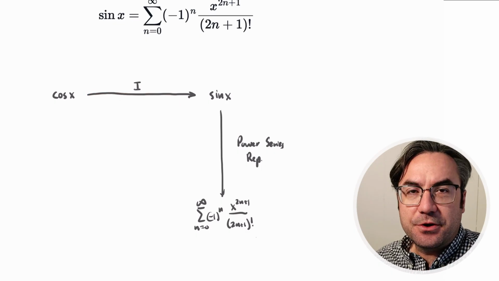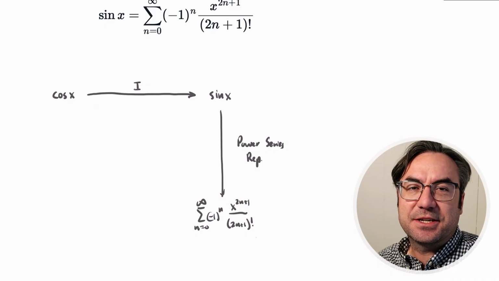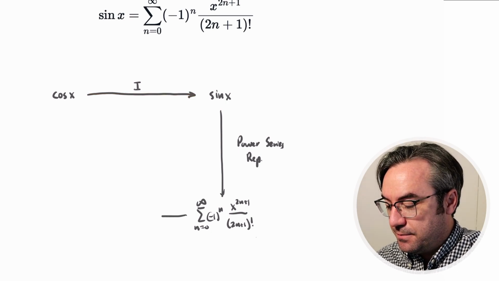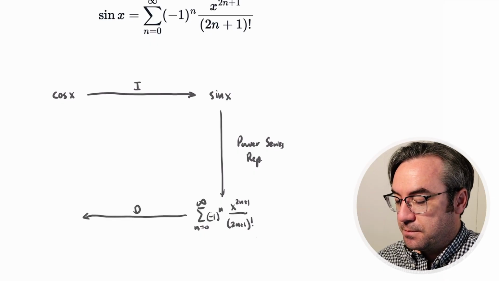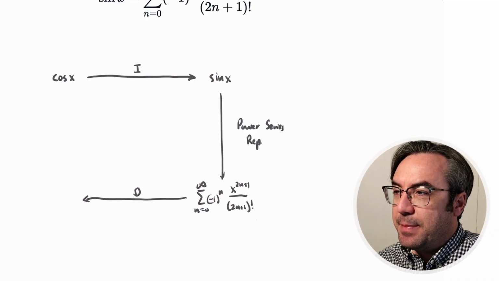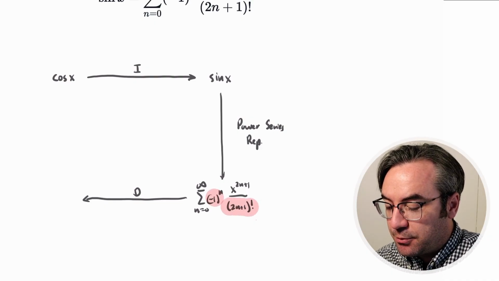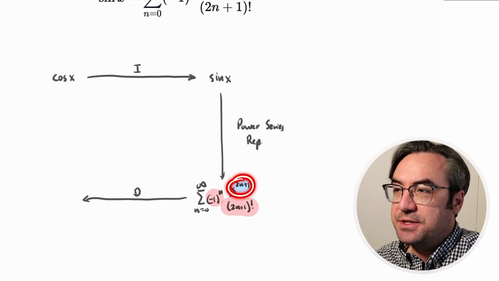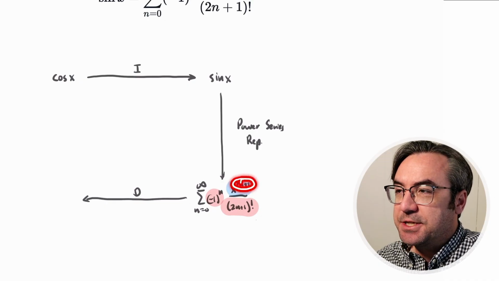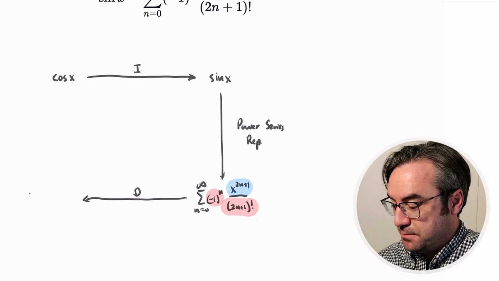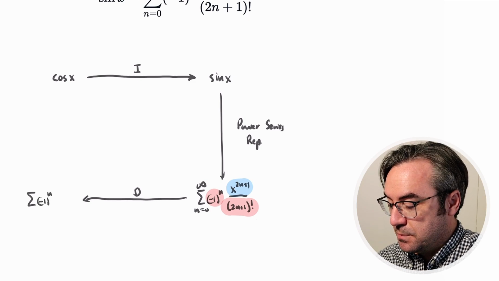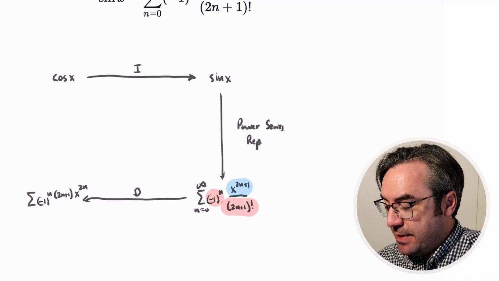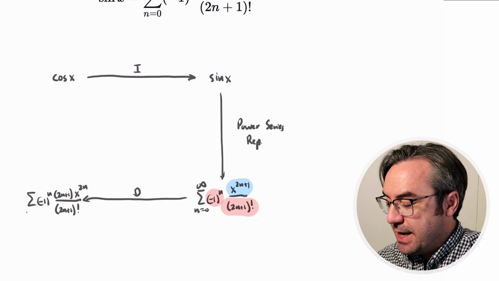So this is kind of familiar to what we did with that function 1 over 1 minus x. We looked at some derivative and integral problems there. So if we want to undo this integration, we're going to do the derivative. And the nice thing about differentiating a power series, when you have the constant coefficient terms separated off, you can focus in on just doing the basic power rule on your power of x term. So we take the exponent, bring it down, get 2n plus 1. Subtract 1 in the exponent, so that'll make it x raised to the 2n. And then we've still got our 2n plus 1 factorial in the denominator.